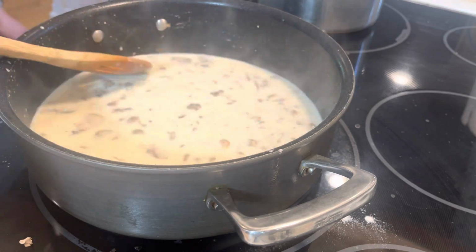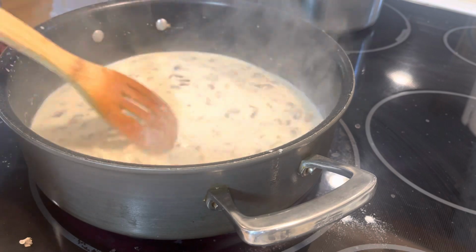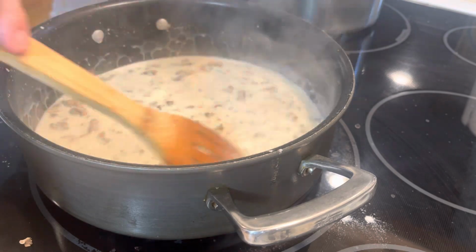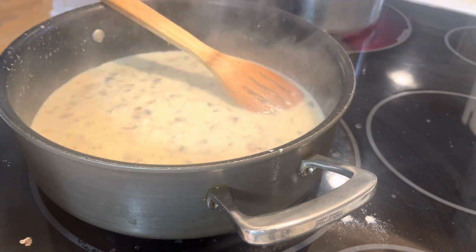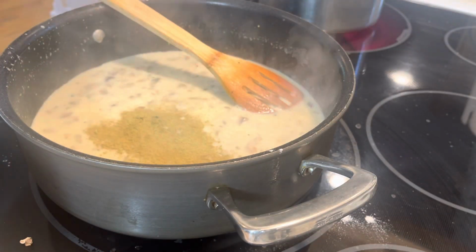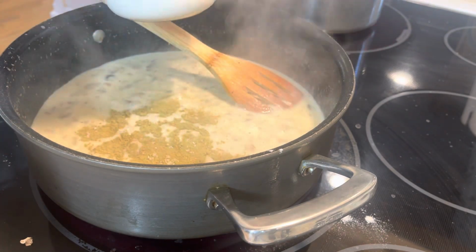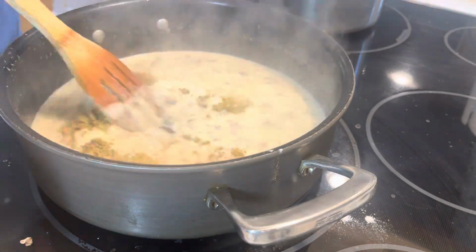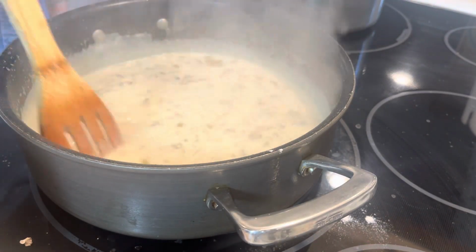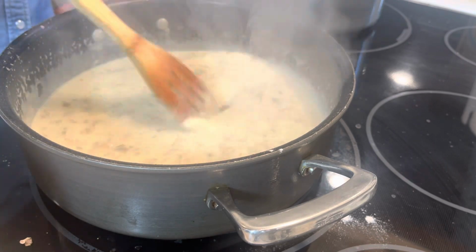Okay, so I built a roux using, I had 3 tablespoons of butter altogether, and then I used 2 to 3 tablespoons of flour. And I mixed all that together and then let it cook for a little bit, that flour. And then I added in about 2.5 cups of chicken stock and whole milk. And we're caught up to right now, right here in the video. And I just seasoned it with a little bit more thyme and salt and pepper.